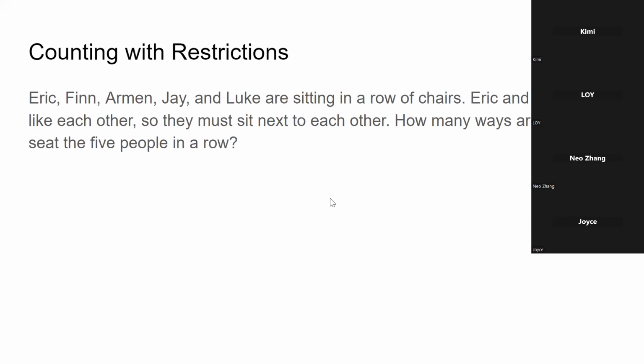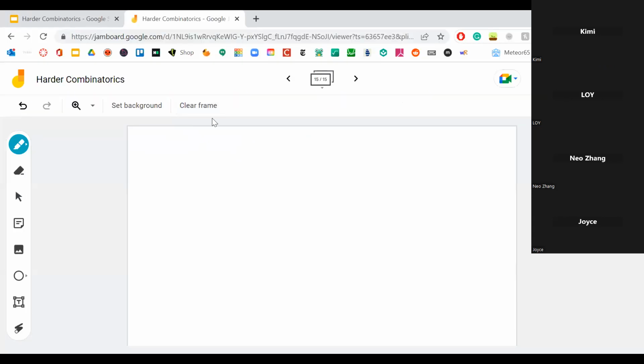Almost. So 4 factorial is the beginning of this. So let's think about this. This is pretty much like the bookshelf problem, right? We're just doing factorials. You don't need to subtract or divide by anything.